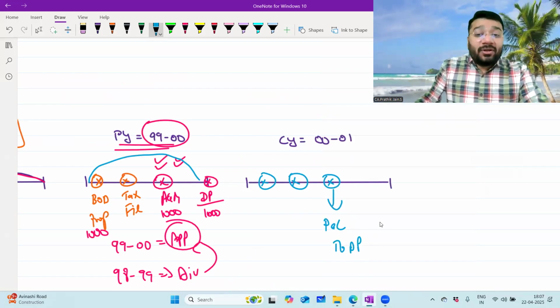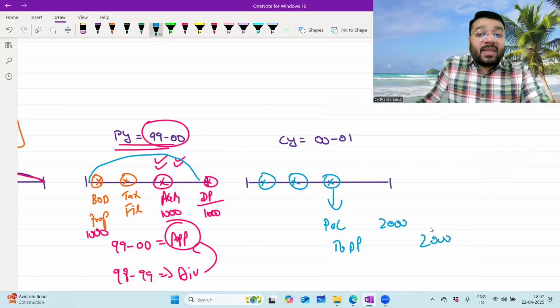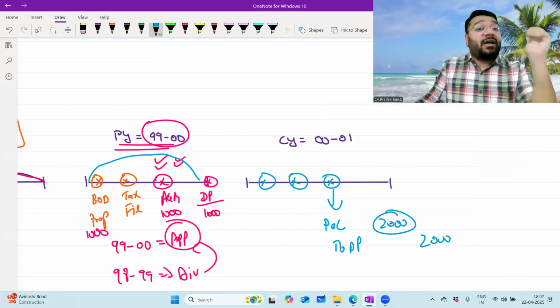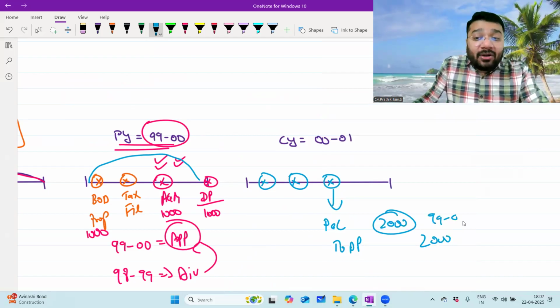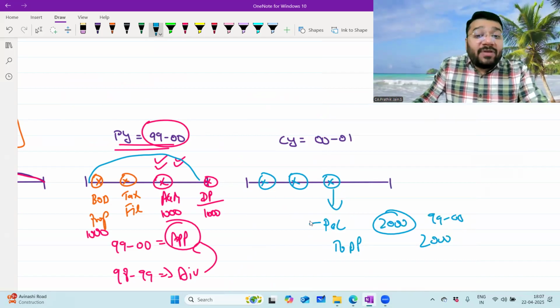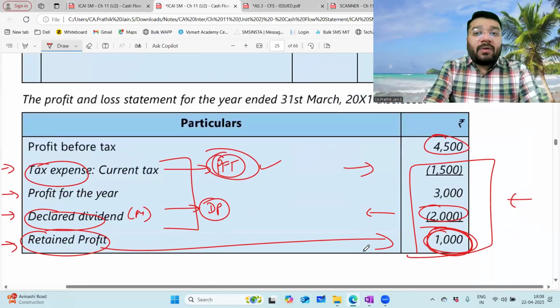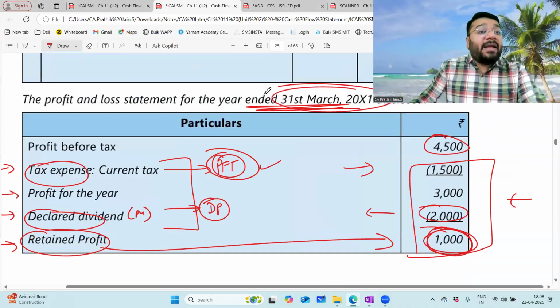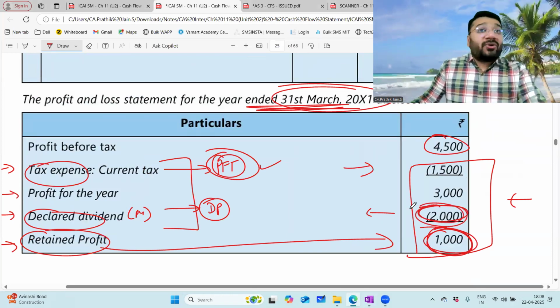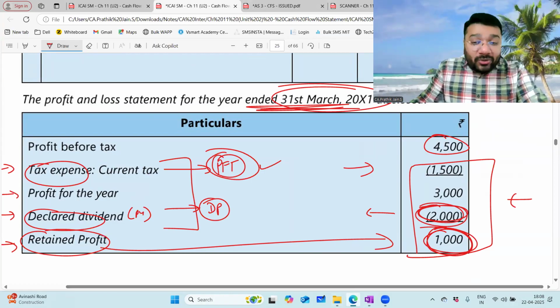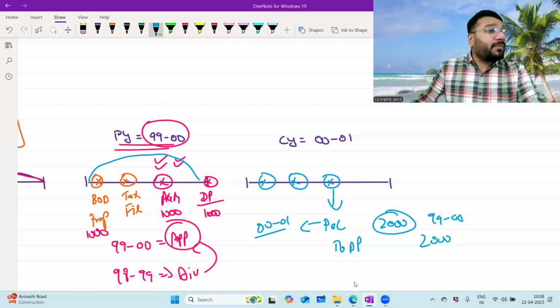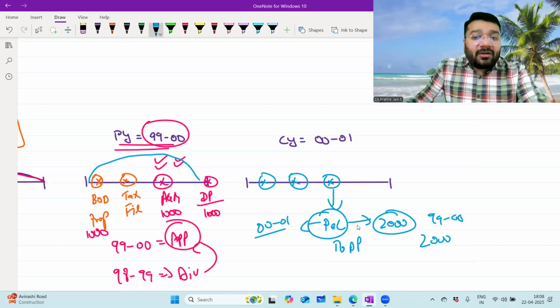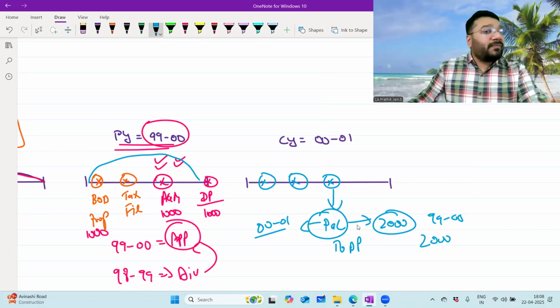How much? 2000. So this 2000 is the actual profit of which year? This is the profit of 99-2000. But this we are subtracting from which year's P&L? 2000-2001. This is current year P&L 2000-2001. In current year's P&L, how much dividend have you minused? 2000 rupees. So current year dividend declared is how much? 2000 rupees. Are you able to follow? So in my current year's P&L, what is affected? 2000 is affected.